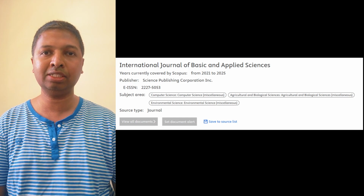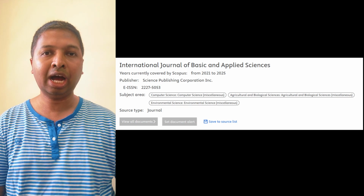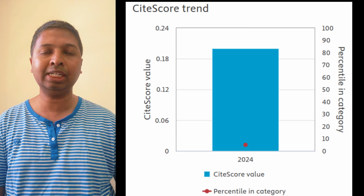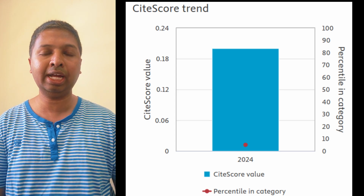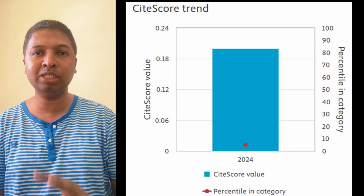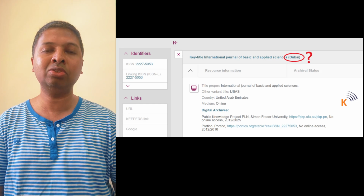As far as the article processing charges are concerned, they are charging $400 or approximately 33,000 in Indian rupees. The review process takes a maximum of 2 months. After acceptance, they are publishing your article within 15 days. So probably a total of 2.5 months is required for publishing your article in the journal website if it is quality enough. But through the backdoor, through the agents, through the associations, and even through the conference organizers, they are charging 40,000 in Indian rupees. They are giving acceptance within 2 months and giving publication within 2 months. With regards to fast track publication, they are giving acceptance within 2 weeks and giving publication again within 2 weeks. They are charging 62,000 in Indian rupees.